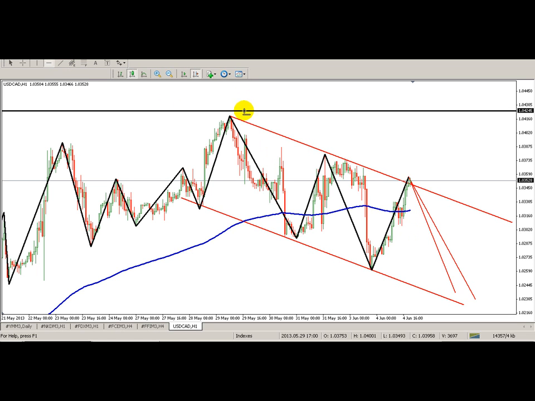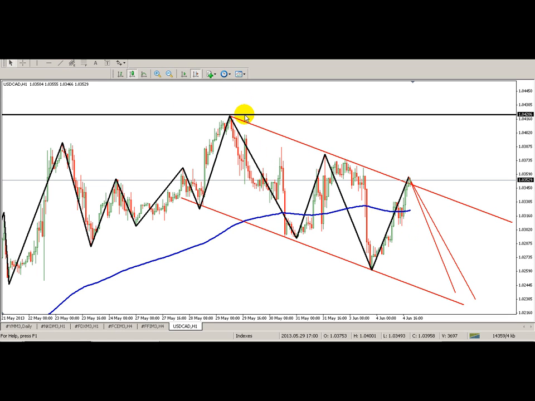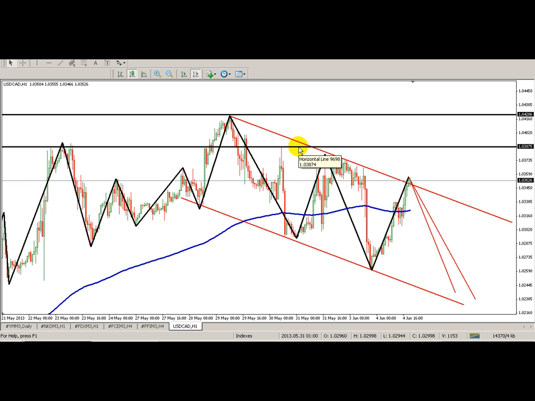So that's the top that we would say it shouldn't take out if it's going to go down. But as markets tend to move in pushes and then retraces, I wouldn't really want to see this market take out this second swing here. And even though the zigzag tool has drawn this swing in such a way, I actually can see visually that this swing here is actually the higher swing.